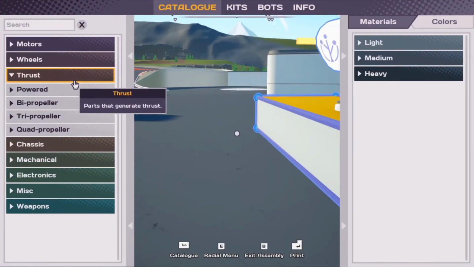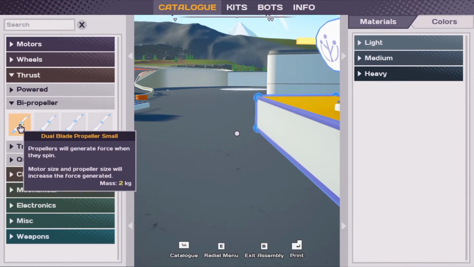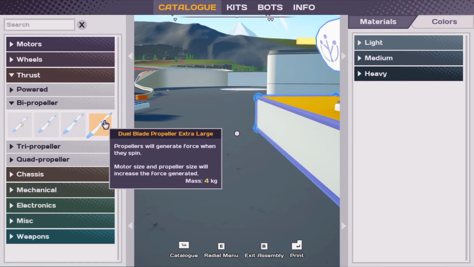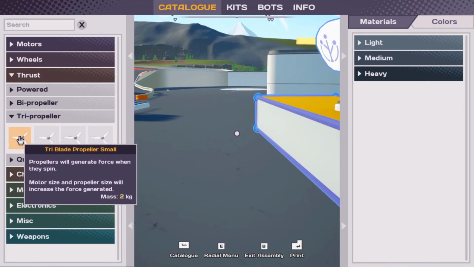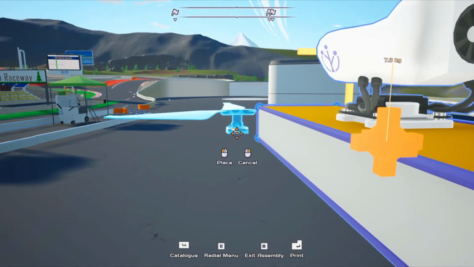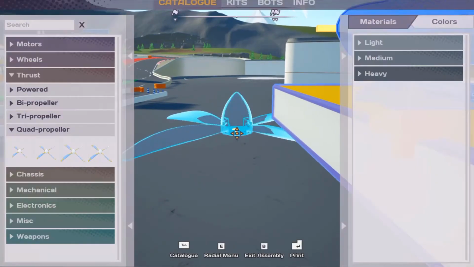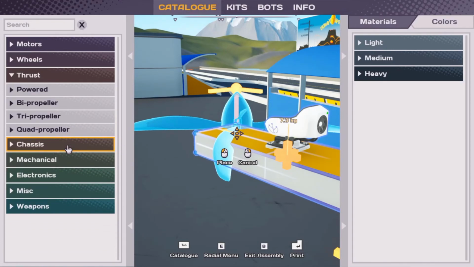Next up, we have thrust. Before, it used to be just plain propellers in here and jet engines and boosters, but now they are split into categories. So for the powered, that's your RCS, your jet, and your booster. Your bi-propellers are what we had before for thrust, where you have these classical propellers, but then we have an extra large size too. So that's pretty nice. And then we have tri-propellers, which have 3 blades instead of 2, and these have 4, of course, bi, tri, quad. These come in small, medium, large, extra large, and same thing with the quads, where they look more like airplane propellers. I can't really put it down anywhere, it seems, but okay. So these are pretty nice.